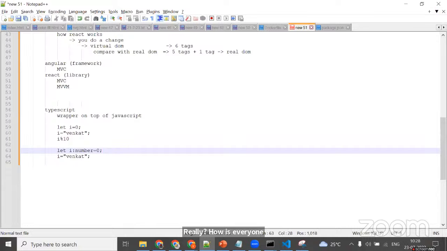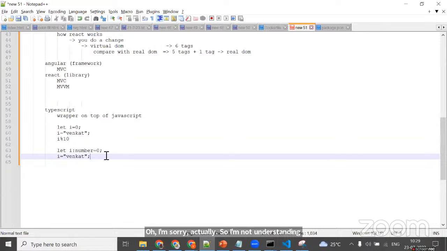I'm sorry, I'm not understanding exactly the difference between React and Angular. Angular, we call it a framework and React a library. But here and there, we are using components and reusing components. What is exactly the difference between them, theoretically, from a developer's perspective?